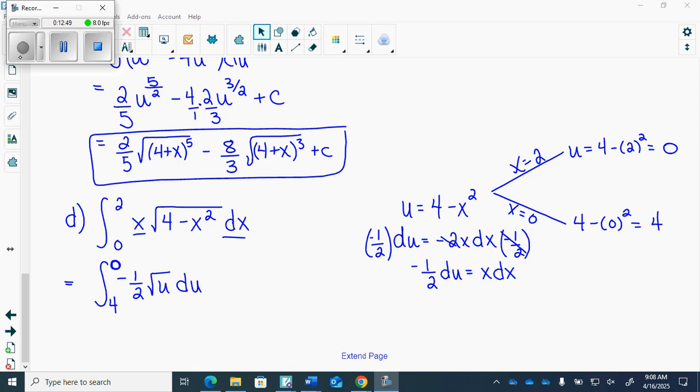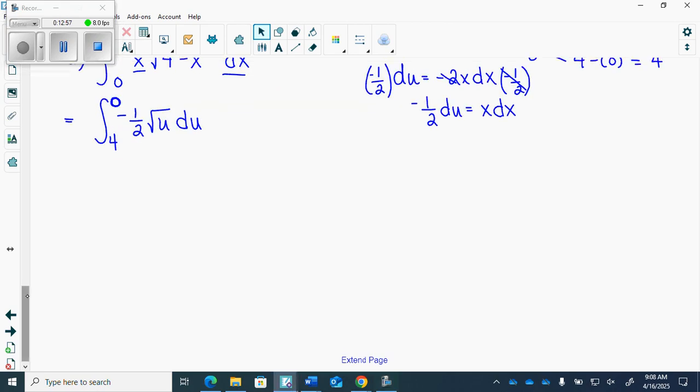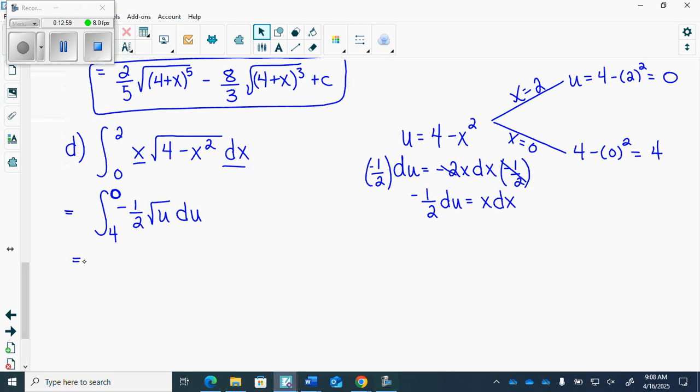We can do this 2 ways. I'm showing you the one with the u's because they can do it however they want, right? They could say u substitution, how am I subbing in? If we replace it with the u, we have to use 0, 4. We take the negative a half out. 4, 0, u to the half du. Okay? Then we do the fundamental theorem of calculus.